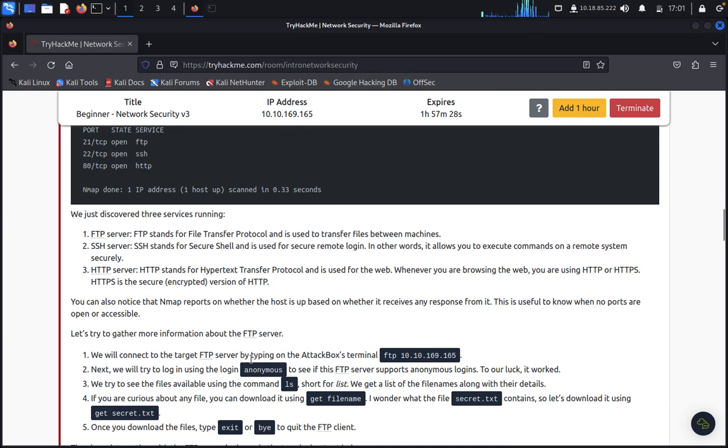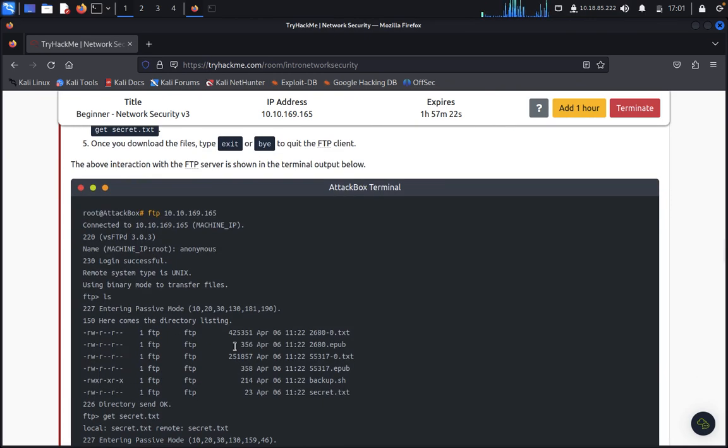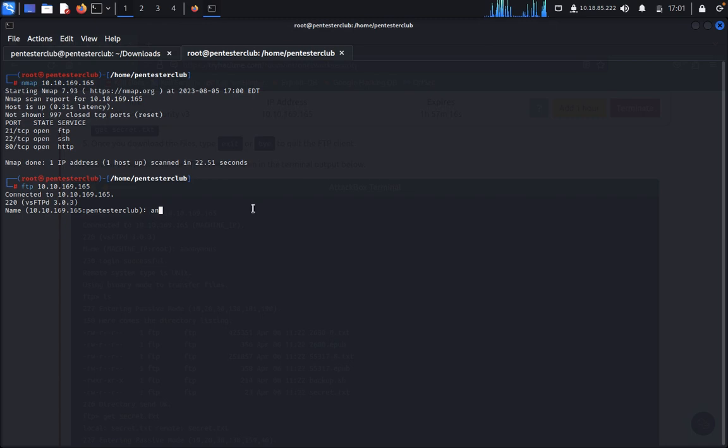FTP with 169. Next you try to log in with anonymous. Okay, we try to log in with anonymous. Let's see.